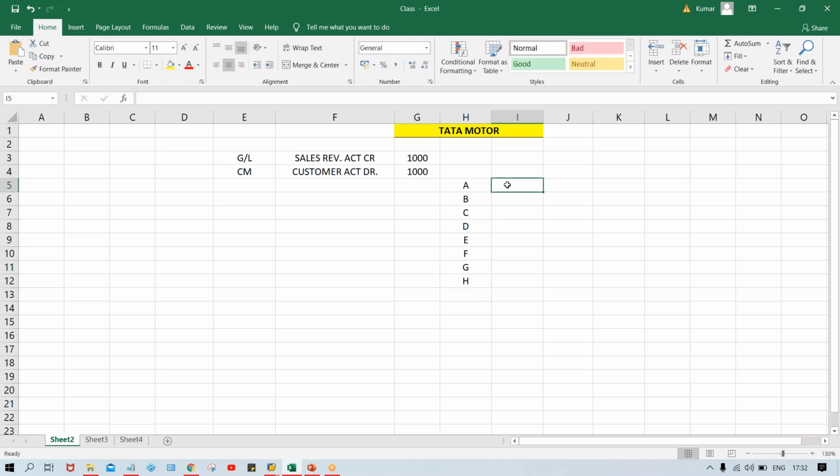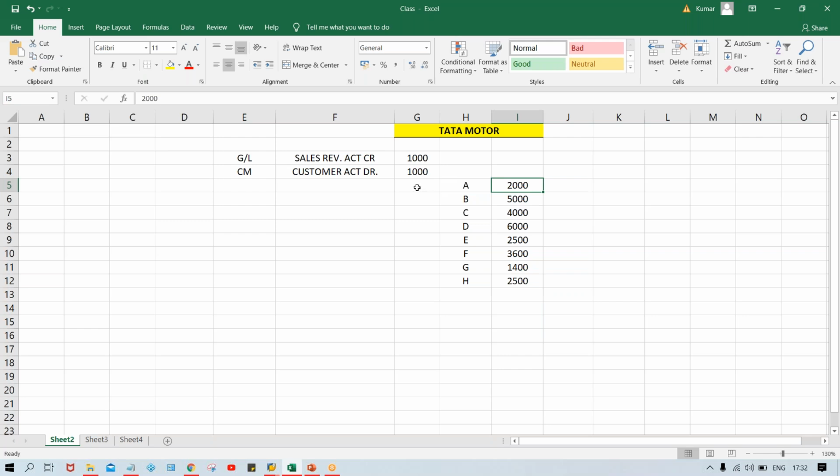Against every customer we have posted certain invoices, multiple invoices. These are the customers, these are the invoices.